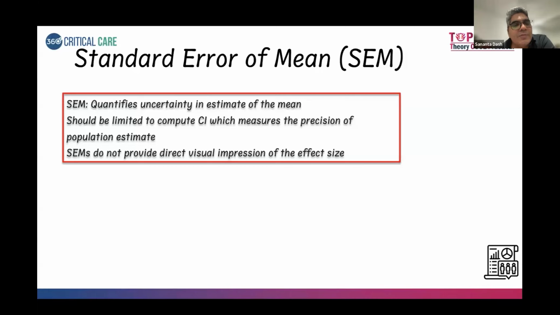It doesn't provide you a visual interpretation like the standard deviation does. Like, you can see a bell-shaped curve and a particular number is either 2 standard deviations, 1 standard deviation, or 1.5 standard deviations from the mean. That means you know that this many people will have the same number. But if I plot the means of the whole population divided into 20-25 groups and show you the standard deviation of each mean, it doesn't represent anything. It doesn't give you a visual impression.